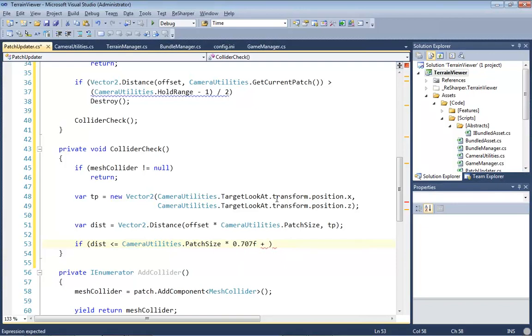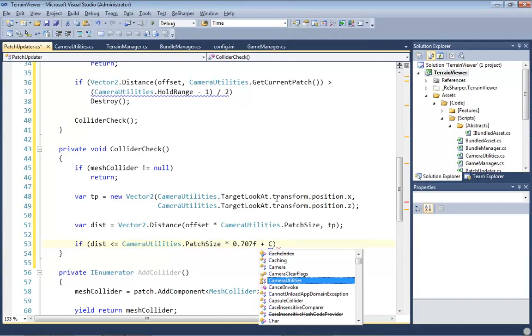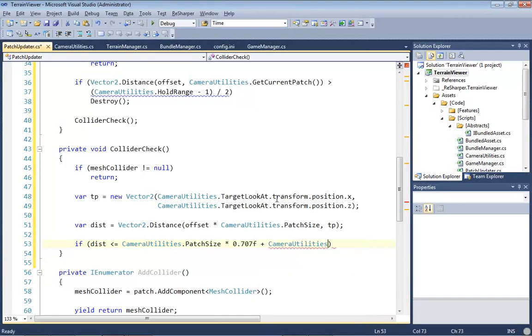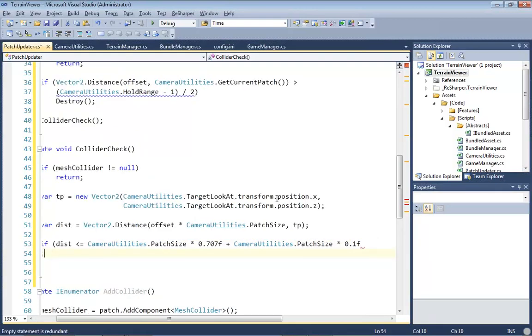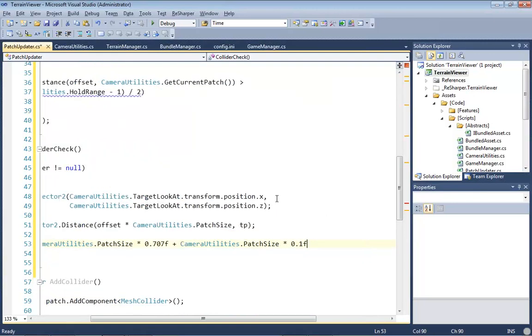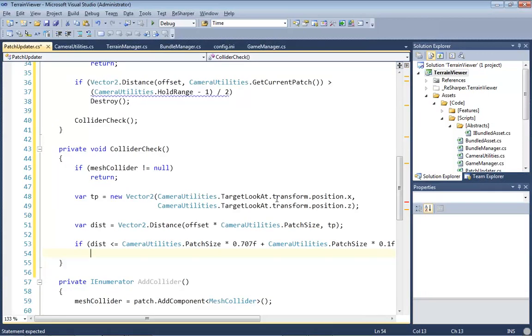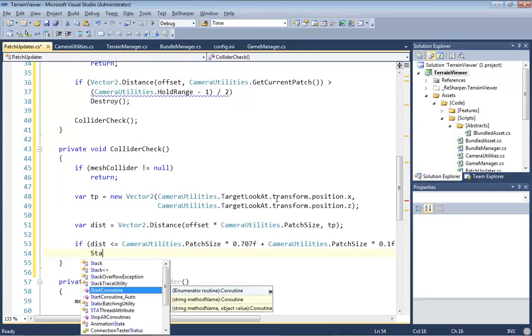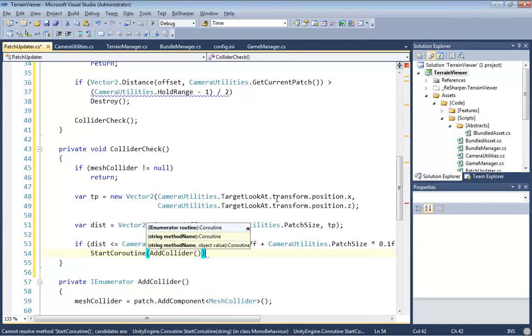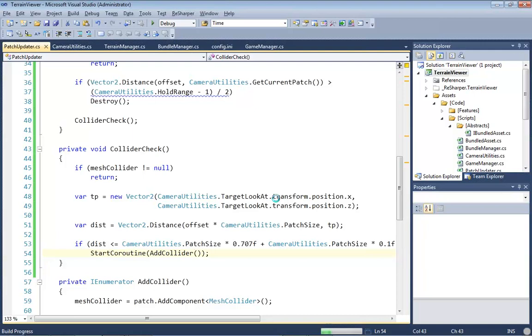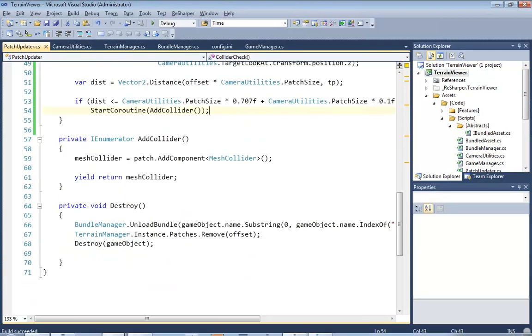Before I had rounded that up to 0.8, but in this case, I'm going to use camera utilities dot patch size times 0.1, or 1/10 of our patch size. And then from here, if we need to add our patch, we're going to start coroutine AddCollider. So go ahead and build that out, see if we have any errors. There's no errors. So if everything works, I'll be amazed.